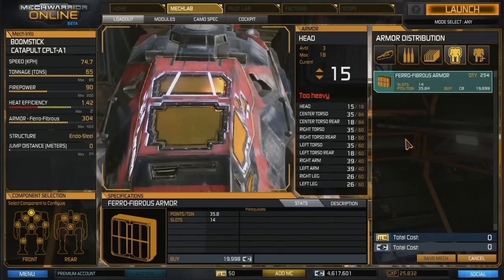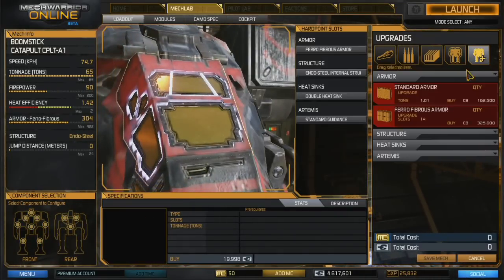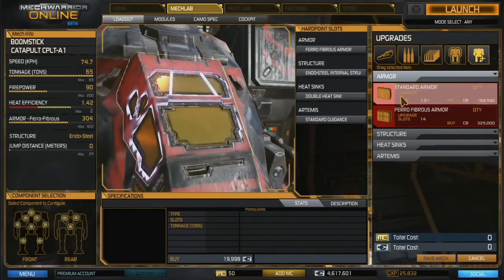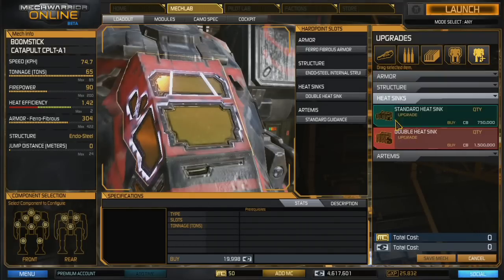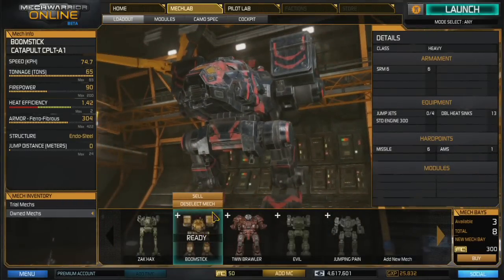So yes, this is a very lightly armored mech. I can take a few hits in the front, but nothing substantial. And like I said already, I have endosteel and ferrofibrous, as well as double heat sinks. So that's the build. I will link my build through Smurfy.net. So the link will be in the description for my boomstick. And just remember, guys, this mech can win or lose hard. So I got lucky, got a good run.